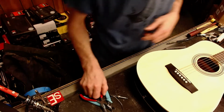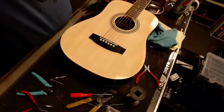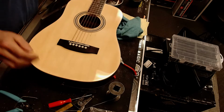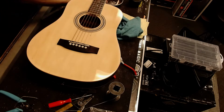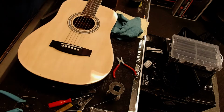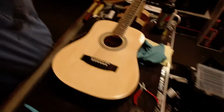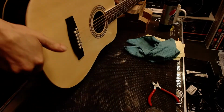Alright, so shifting gears. Look at this little half-size guitar. That's apparently an 11-year-old is going to be playing, and I don't care if you're 11 or 50 or 100 or 25 or been playing for 4 decades or 5. Your guitar should be set up properly. So we're gonna take a little bit of time here and check the setup on this instrument.